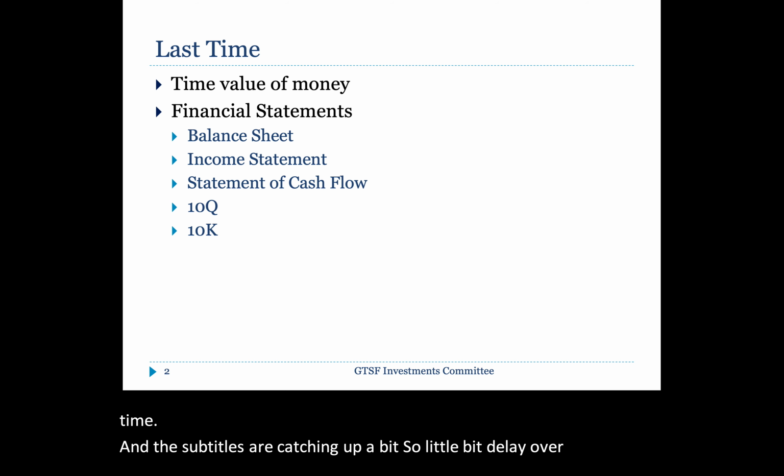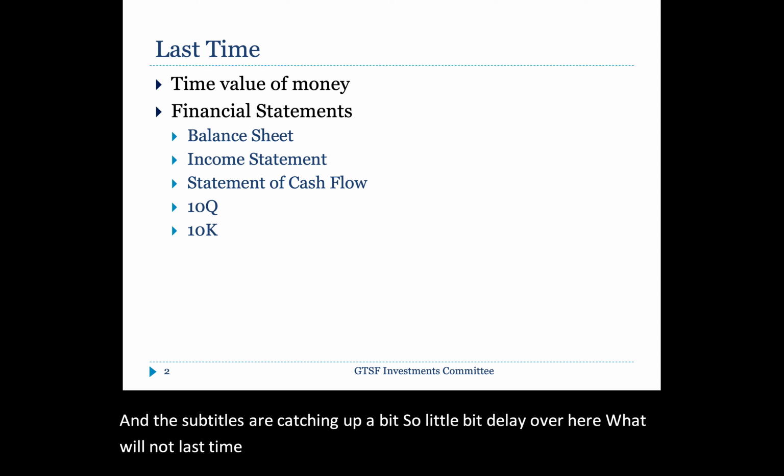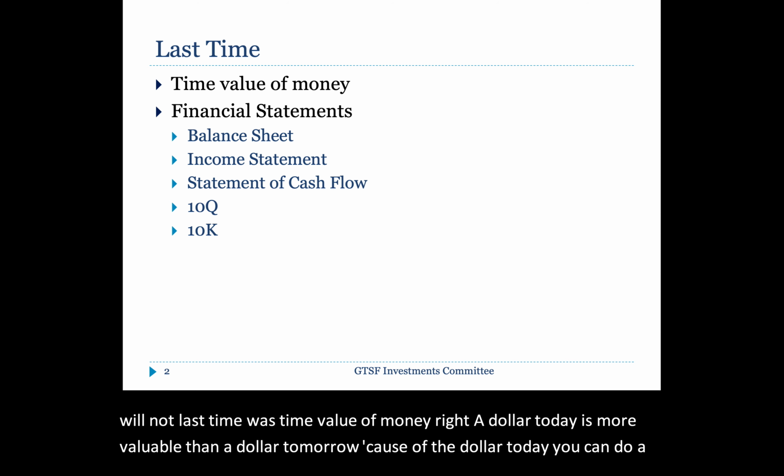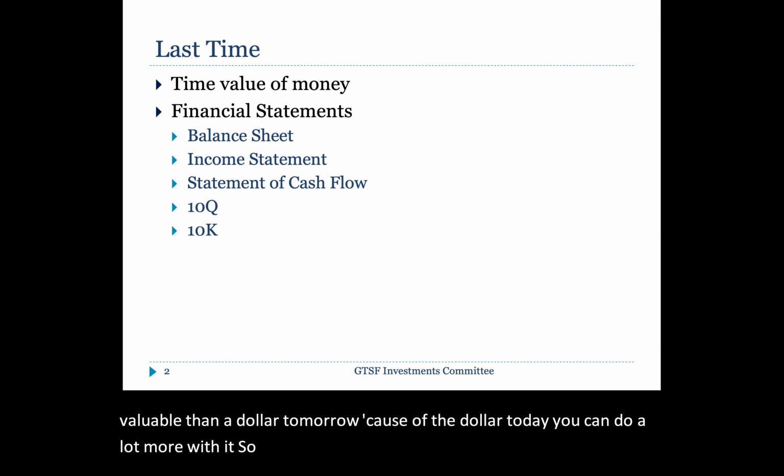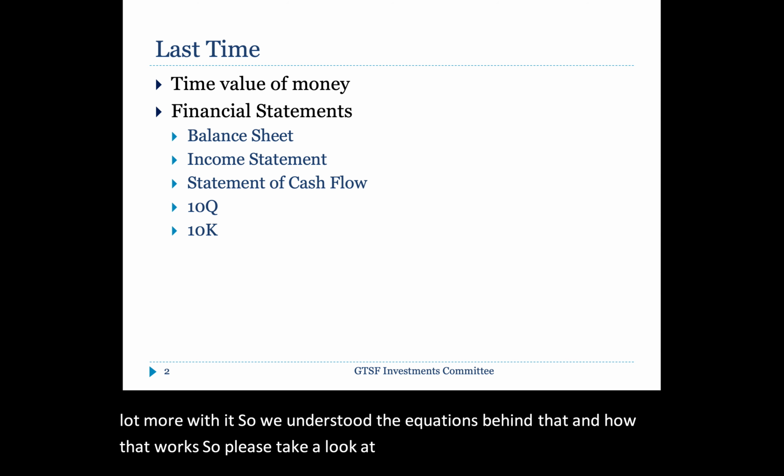All right. What we learned last time was time value of money, right? A dollar today is more valuable than a dollar tomorrow, because with a dollar today, you can do a lot more with it. So we understood the equations behind that and how that works. Please take a look at the previous lecture series if you have any doubts about time value of money.